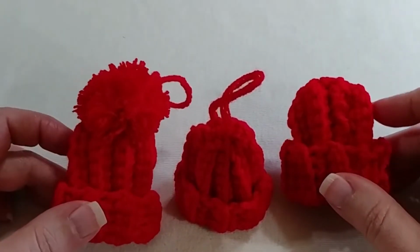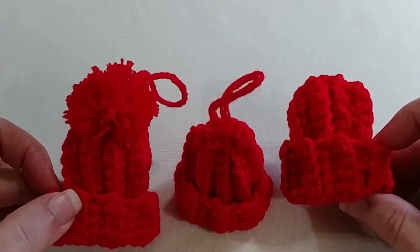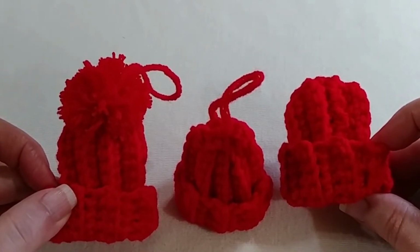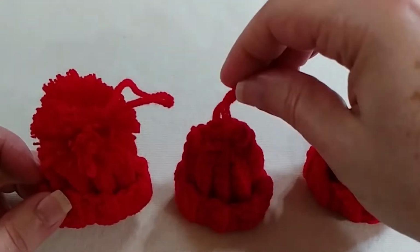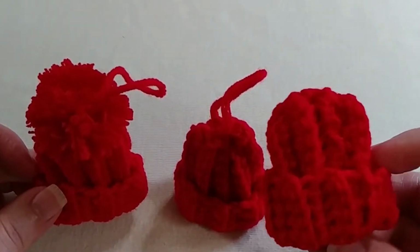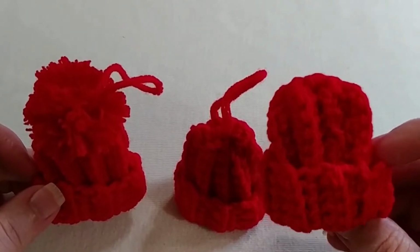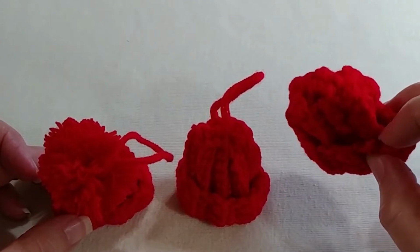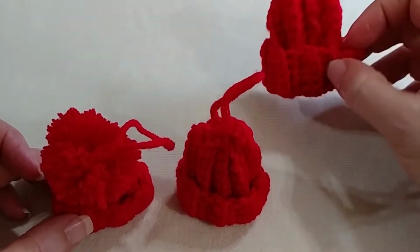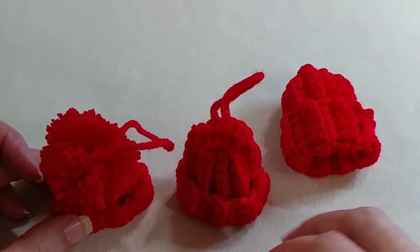Today I'm going to show you how to make these adorable crocheted mini hats. And they are little ornaments if you put a little loop on the top, or you can make them just plain and you can set them on the table. They're just so cute. Okay, this one has no loop and no pom-pom. And look how adorable it is, just plain.